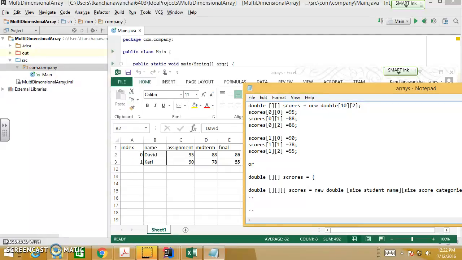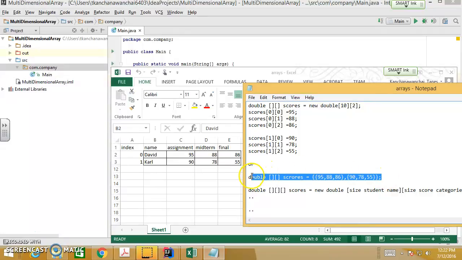We can just initialize it in the brackets. The first set is pretty much the row, first row, row 0, which is 95, 88, and 86. And then a comma to separate, which is row 1: 90, 78, and 55. So this is another way to do it.